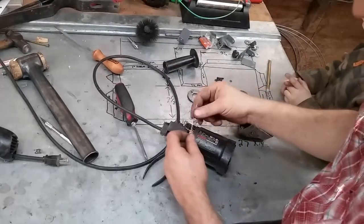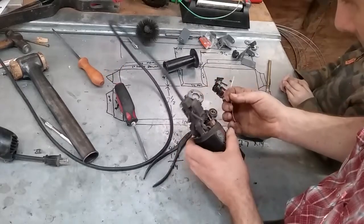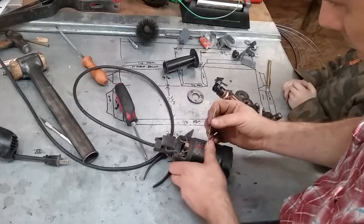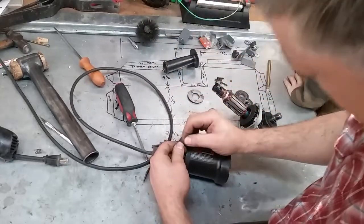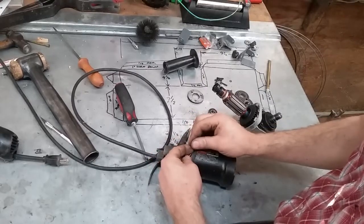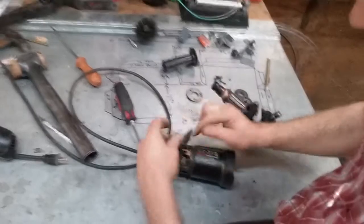So we're about ready to put this back together, and rather than try to take these brush retainers out to get the brushes pulled back, I'm just going to slip a piece of wire around them and tie them back up out of the way.